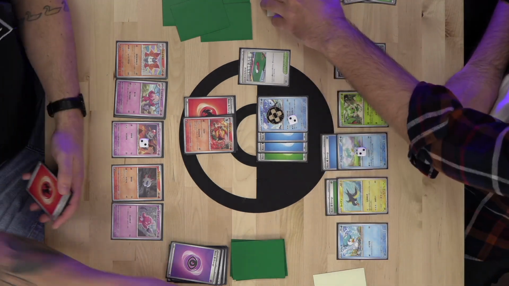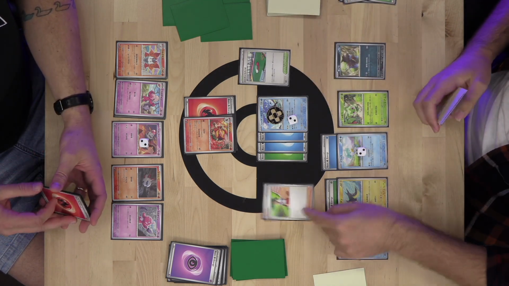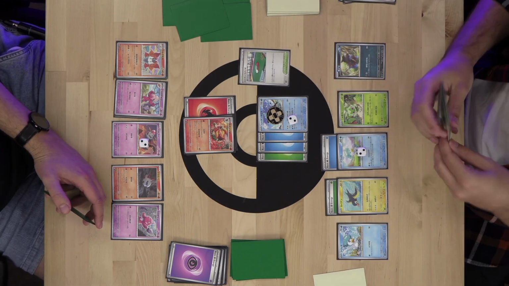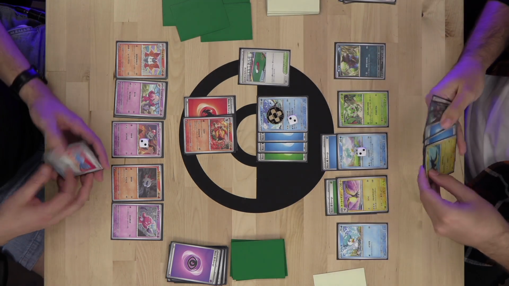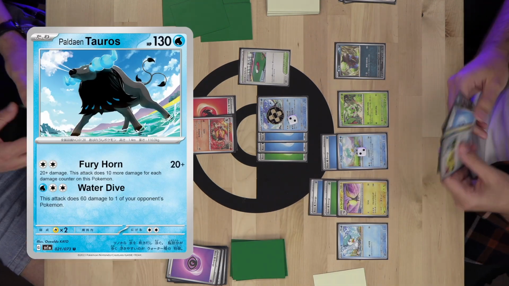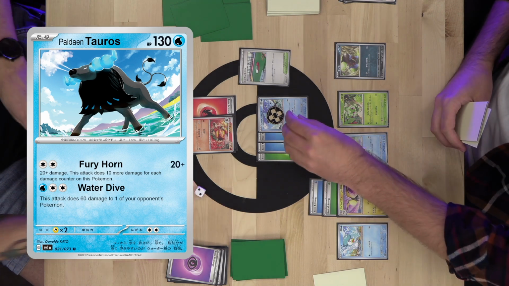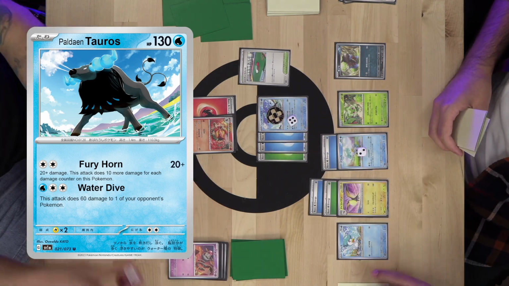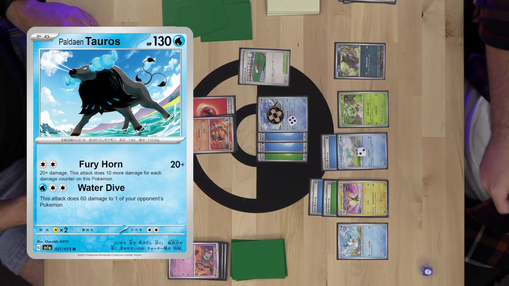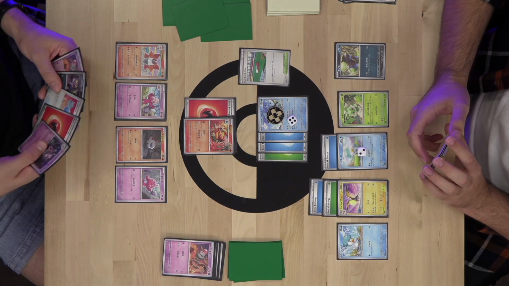So I do not heal from burn. So I draw for my turn. I'll play Nemona to draw 3. I will evolve into the Kilowattrel. Oof. Attach for turn. I will use Paldean Tauros' Water Dive attack to knock out the Spoink. Oof. And then I take 20 more damage from burn. See if you heal from burn. I do not. Tails. I'll draw for turn.